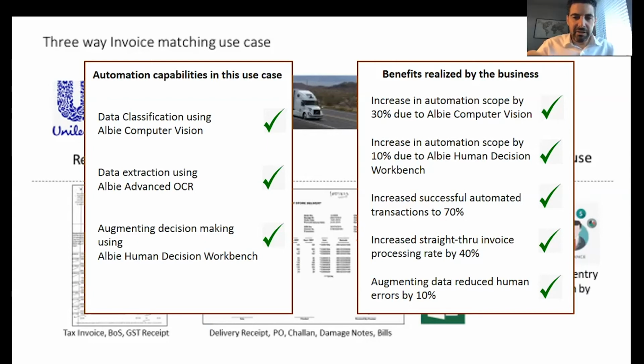So here, the two KPIs that shout out to me are the increase in successful automated transactions to 70%, and then the straight-through invoice process rate by 40%. So the 40%, those are the 95% and above. Correct. And the 70% is just it being a more automated process in general, as you just showed us. Absolutely. All right. So this is digital transformation, as I understand it, right? Absolutely. We are literally digitizing our analog information. It is now digital, and we are truly transforming based on that digital transformation. That's very correct. Okay, great.